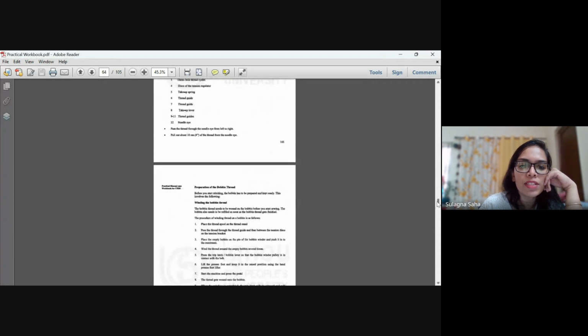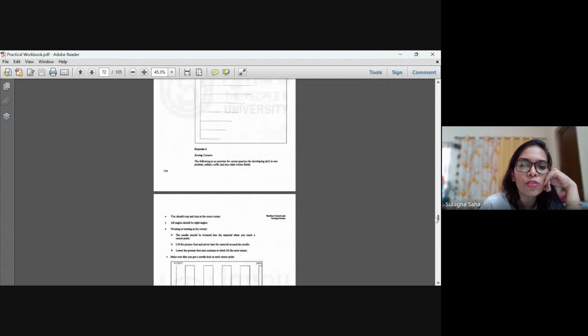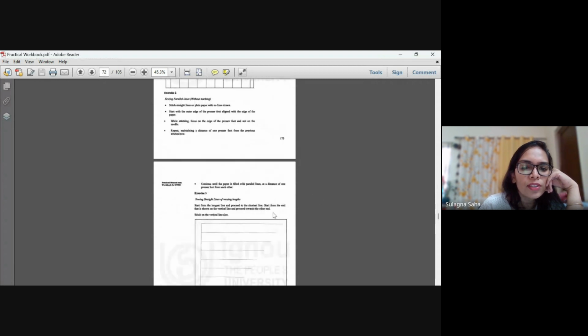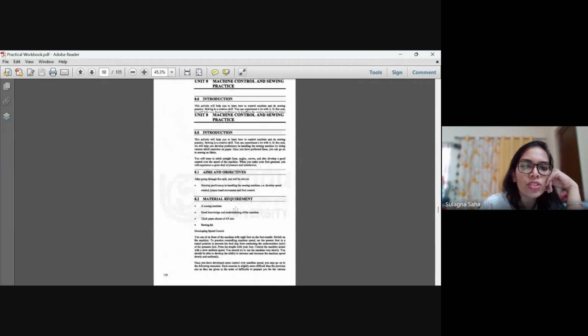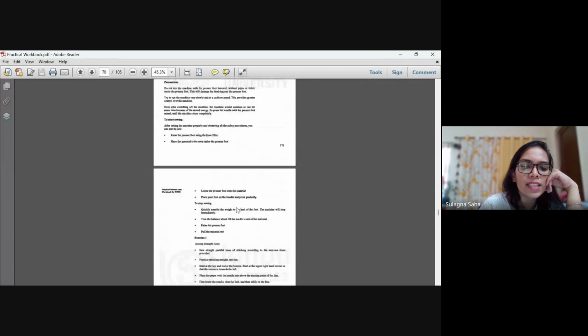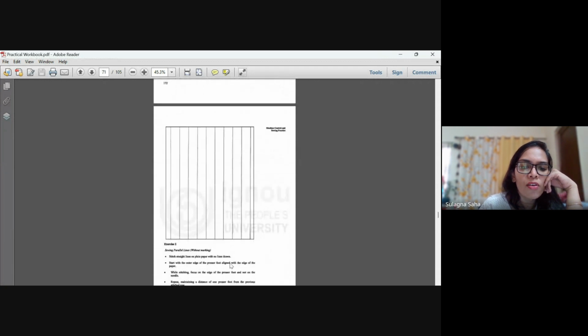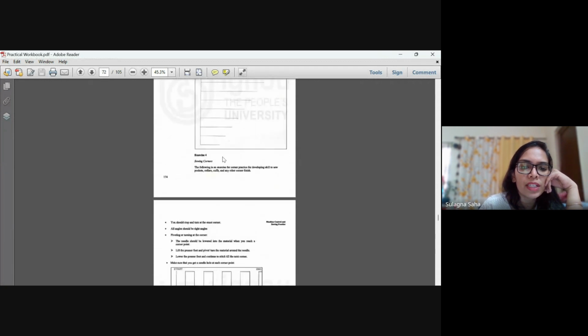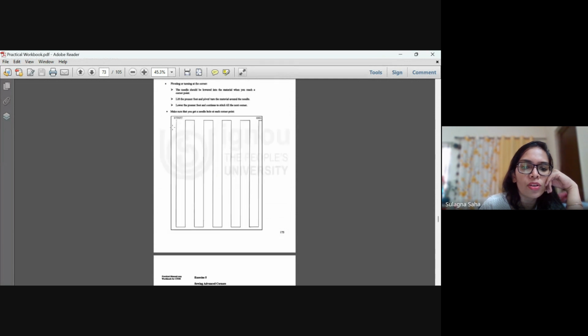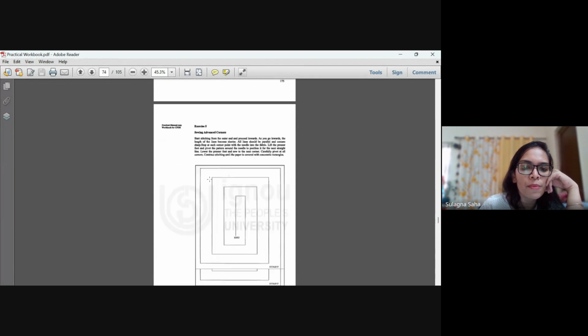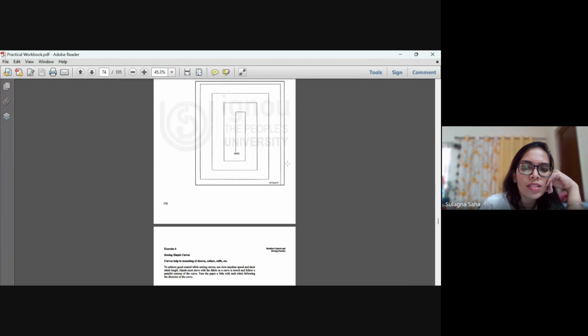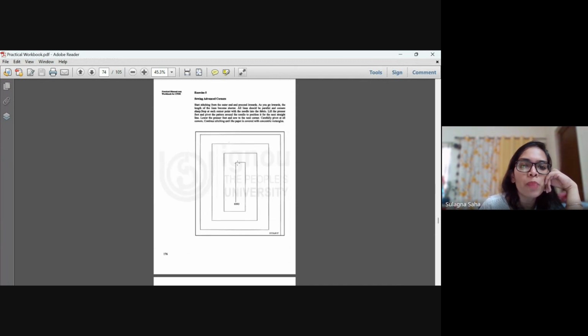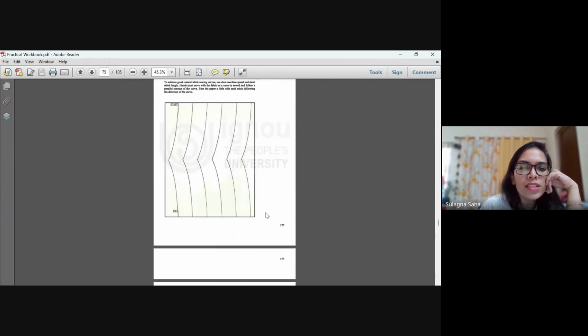They have given some templates, but I'm not giving you all those things. For example, they have asked you to stitch in straight lines like this, or different length stitches, or doing corners like this. But I'm not asking you to do all these things on paper. Now why I am not asking you to do this, see, there are shapes like this, a curved corner and curve.